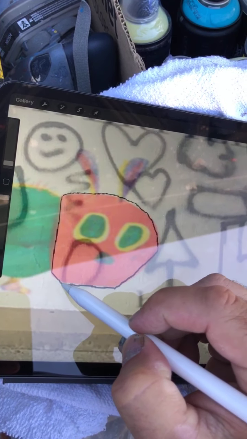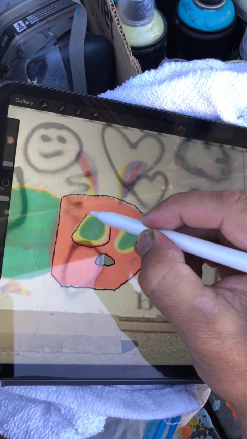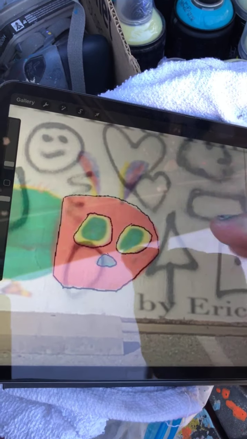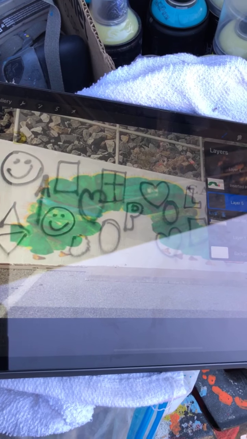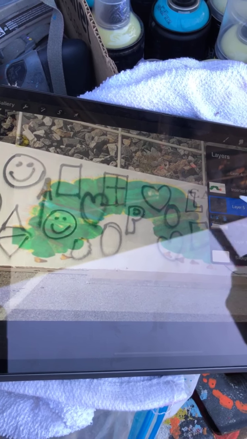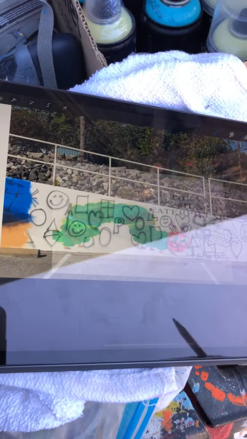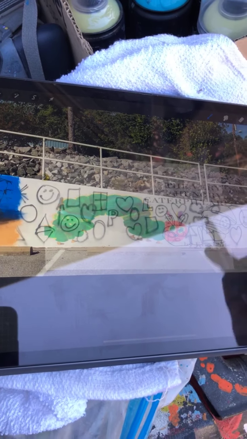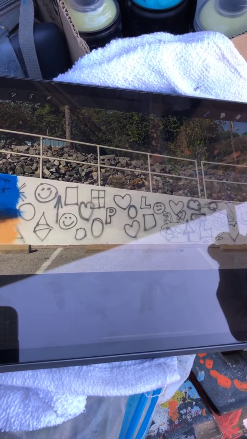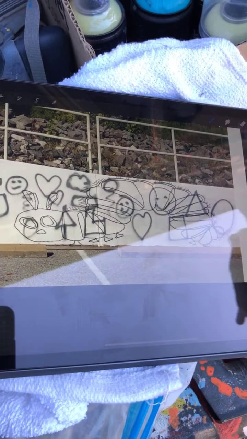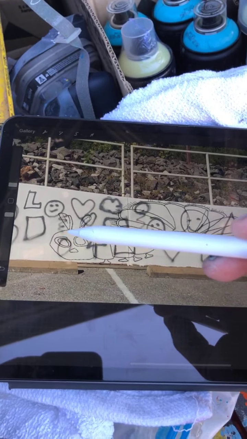I'm trying to hold the phone in one hand and sketch with the other, so y'all just bear with me. Basically that's what I do. I trace this whole thing out just like that. Whenever I do that, I end up with this line drawing. Now you can see this one's facing the opposite way of this particular wall and design. I'm actually flipping the design. So once I get it traced out, I remove the image underneath, and now I have this line drawing. And you can see it goes from our circle here over to our circle here.